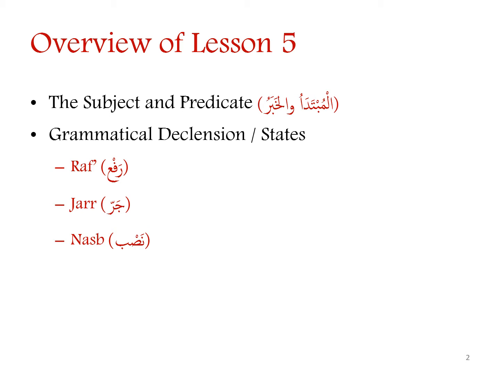So as mentioned, we'll be looking at al-i'rab or grammatical declension states. Now, in particular, we have for nouns 3 grammatical states: raf', jar, and nasb. So it's very important that we become familiar with this terminology, as these are the words we're going to use from now on when talking about the grammatical state of nouns: raf', jar, and nasb.